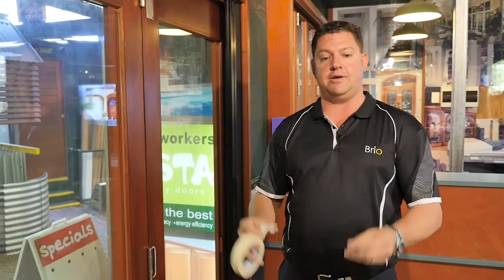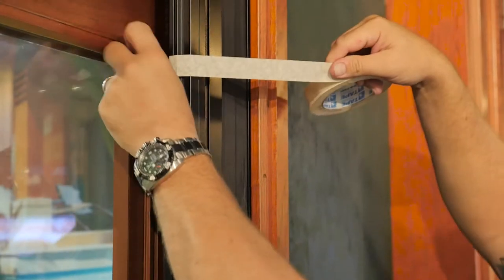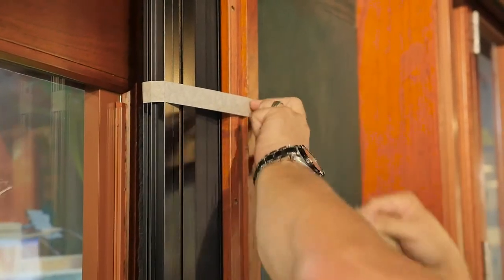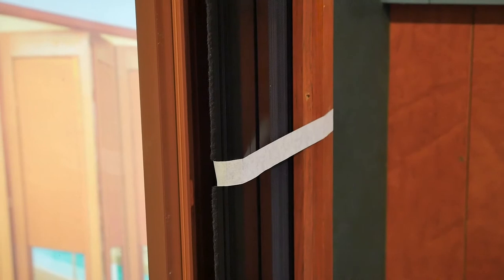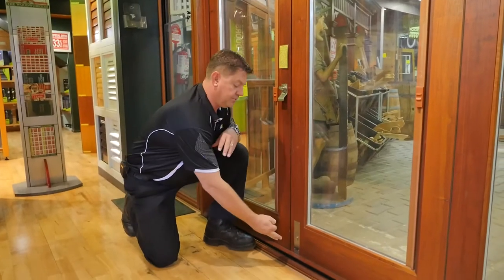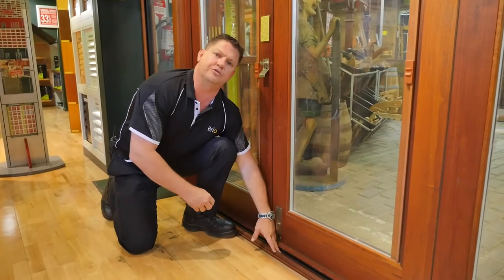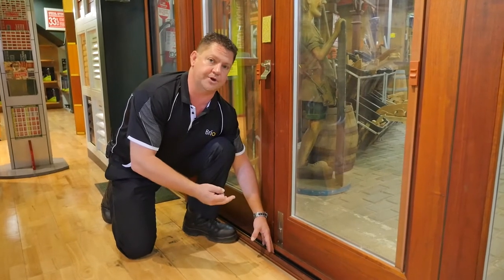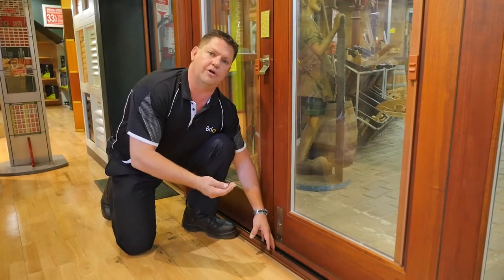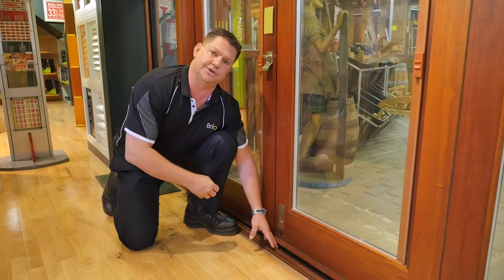The first thing you need is a roll of masking tape and your allen key again. What you need to do is firstly tape your screen back to your jamb using the masking tape, top and bottom, to ensure that the screen remains parallel with your jamb. Let's look at how to adjust the threads. First, find the cleats in the channel — these are silver things that stand out quite well. You may or may not have a dust cover depending on how old your screen is. Find the joint in the dust cover and just pull it out to get access to your adjustments.